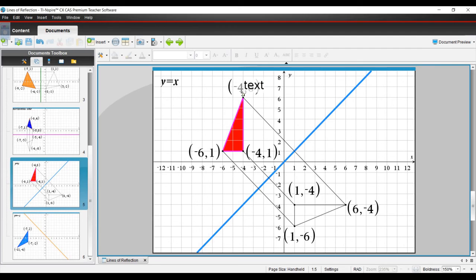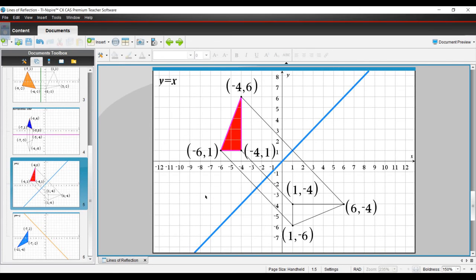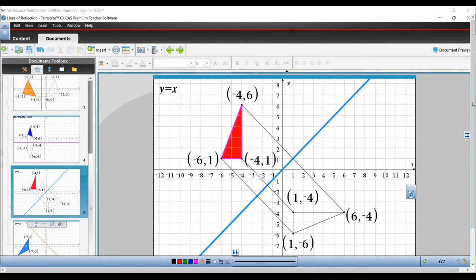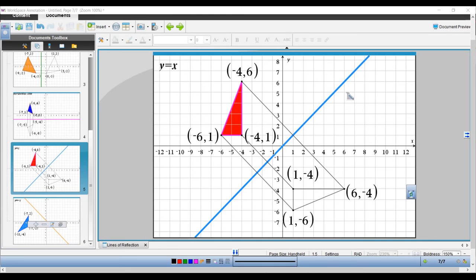Take a look. For this point right here, the x value is -4. For here, the x value is 6. But wait, I'm looking at these points and I see a 6 and a -4 on both of them. They're just switched, huh? Did that work for this one? A -4 and a 1, and a 1 and a -4, and a -6 and a 1 and a 1 and a -6. Oh my goodness, can it really be that easy? And the answer is yes, it can be that easy when you reflect over the line y equals x.